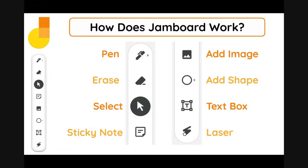right? It's not overwhelming. You don't have a lot of menus. There's not a lot going on. And there may be some complaints about that. There are things you'll be used to doing in Google Slides. If you switch over to a Jamboard, you might be frustrated. Like you want to select multiple images and copy and paste them. You can't do that in a Jamboard. So Jamboard is intentionally simple because it was originally designed for a piece of hardware called a Jamboard, which is a bit pricey for schools, but a very beautiful piece of hardware that Google created.